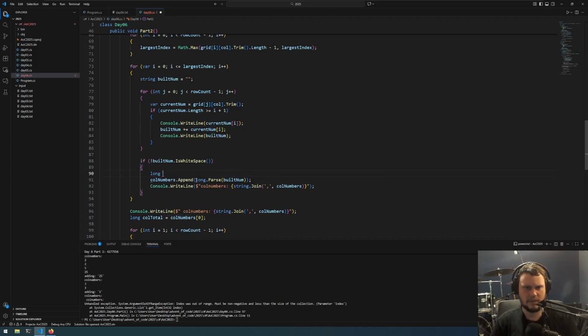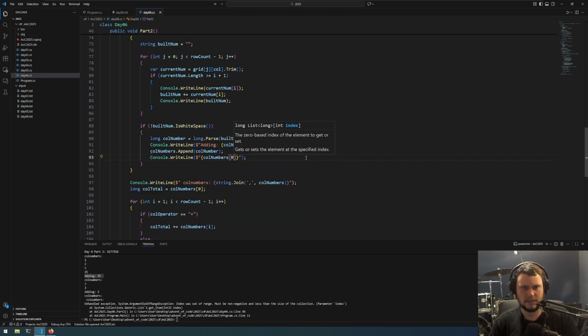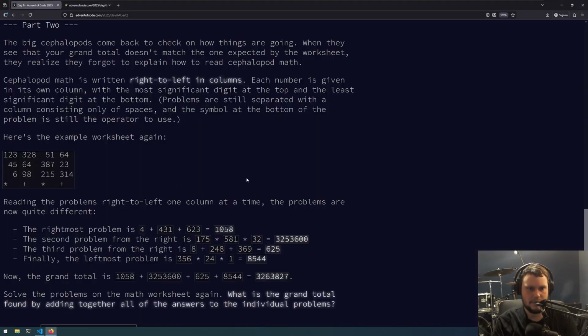Let's actually try this properly. Call number is equal to this. We add call number in. So we're checking to see if we're adding that number in. It is a number, which is working. But how about if we try call numbers and grabbing index 0? Why isn't this working? There's one thing we can check. 146. Is that a number which should be there? No, it's not. Oh, okay. So even though this is like the ones column, and this one, okay, I'm not sure how to properly read this then.